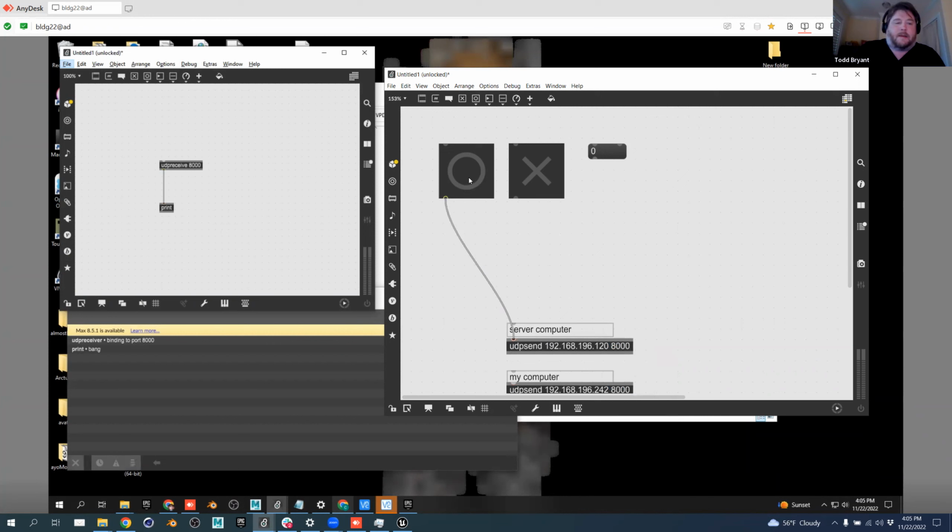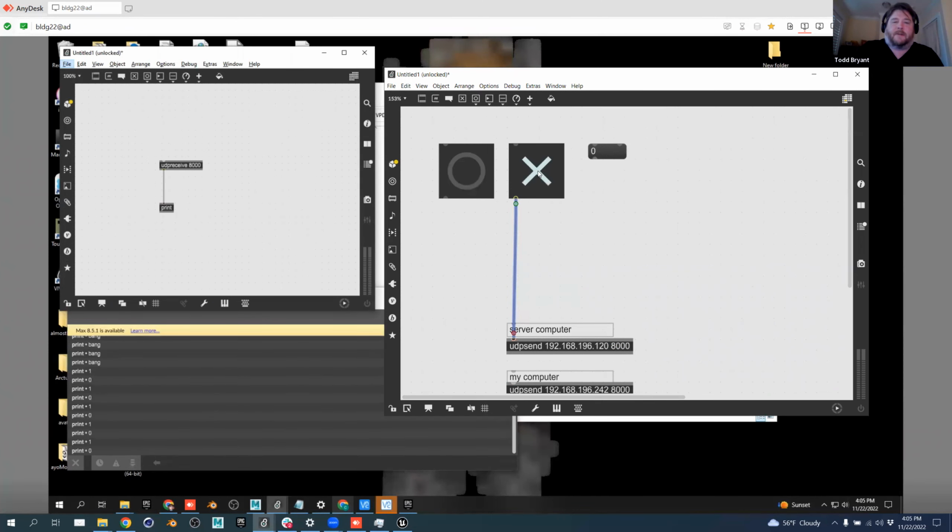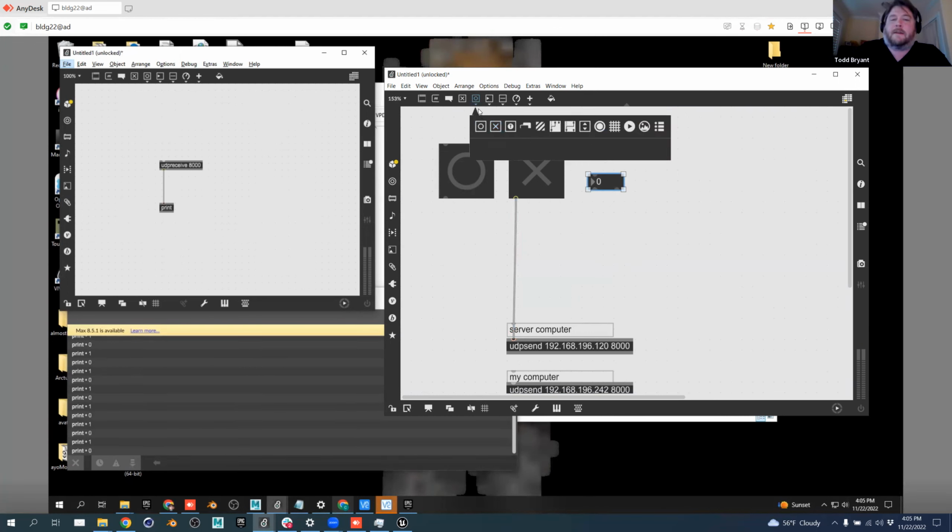So I send bang. You see the computer remotely. I'm in North Carolina, this computer is in Brooklyn, and I'm sending show control. If I was to then do this toggle, I'm now sending ones and zeros. Right? We also have some other objects. We have numbers. So if we click there, we have a whole number. If I click the down button, I can send float numbers.